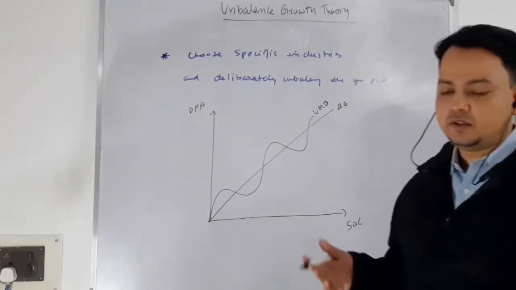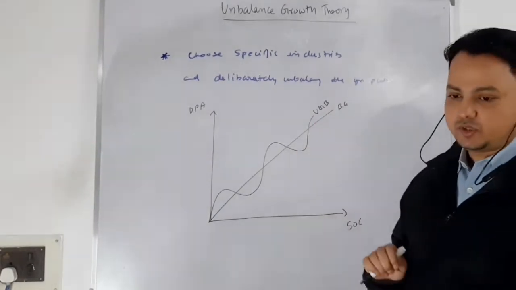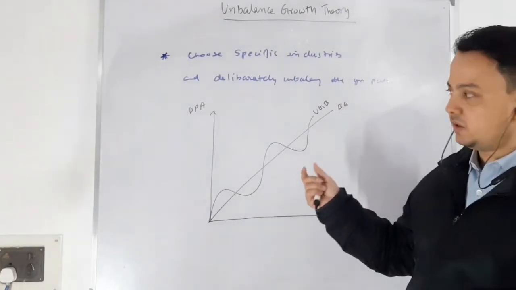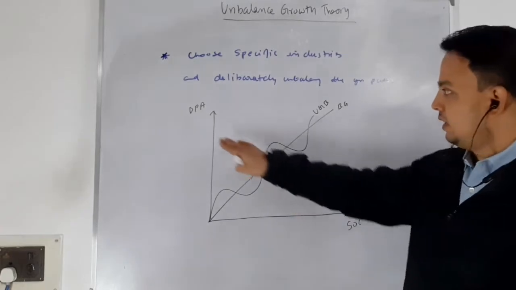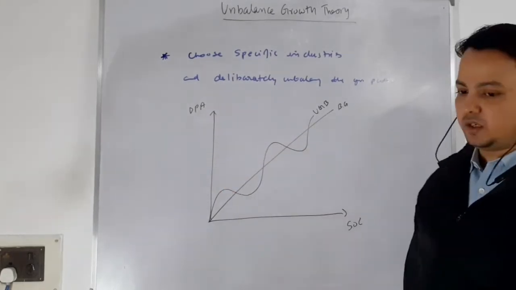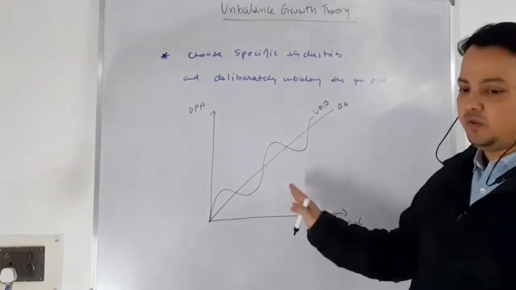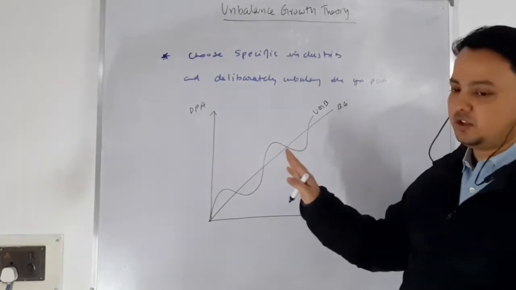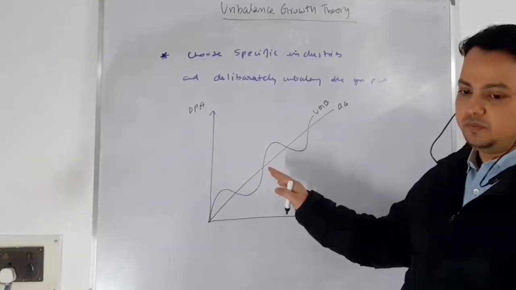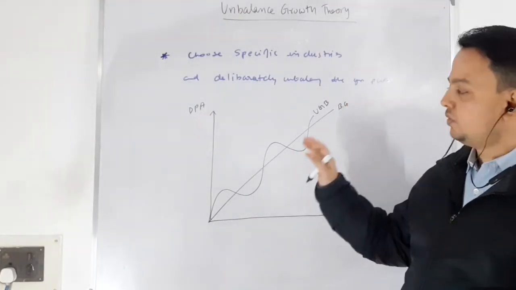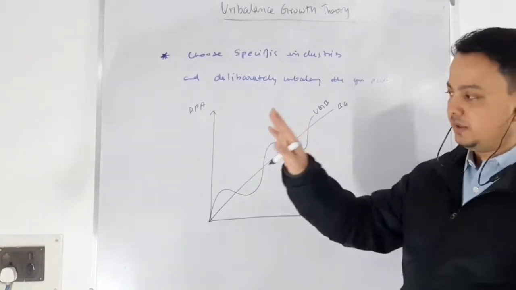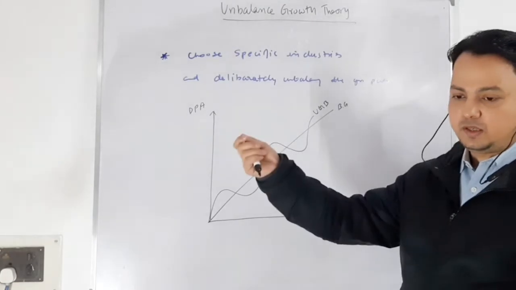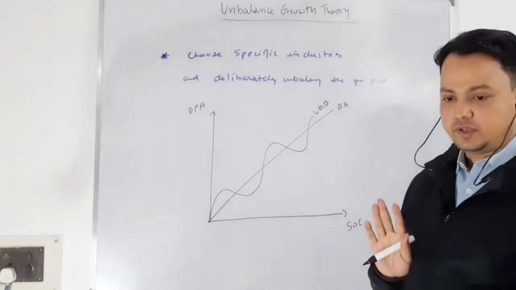Because this underdeveloped country has limited resources and cannot use these limited resources for simultaneous development of direct productive activity and social overhead capital. That is why we require deliberate unbalancing of the economy. By doing deliberate unbalancing of the economy, we can achieve the balanced growth path in the long run. How? Once we look at a specific sector that is strategically important and we have developed that, then the other sector can later on catch up.